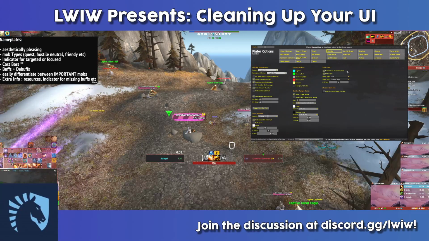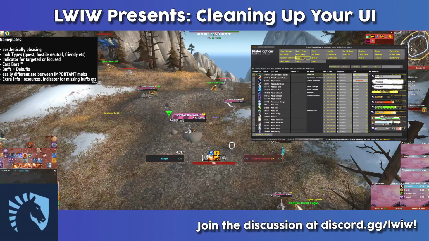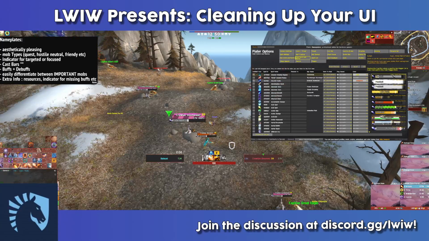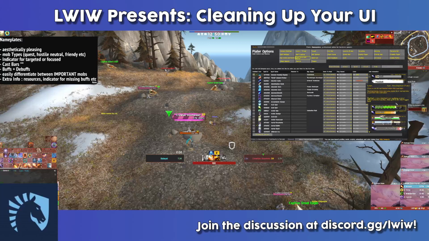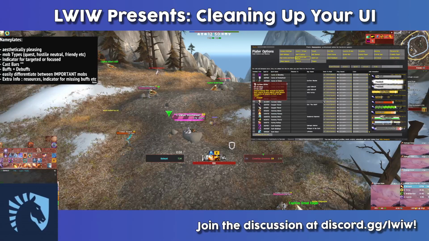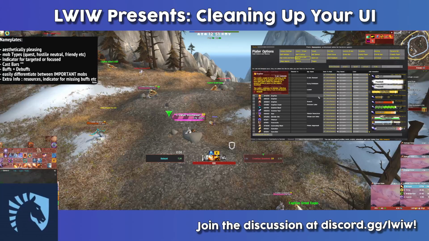The other thing that's really cool with cast bars is that you have this option similar to the mob names and colors. You can change cast names and colors. So you have all of these default animation options over here, and then you can add those into all of the different casts here in much the same way as you do for the NPC names and colors.